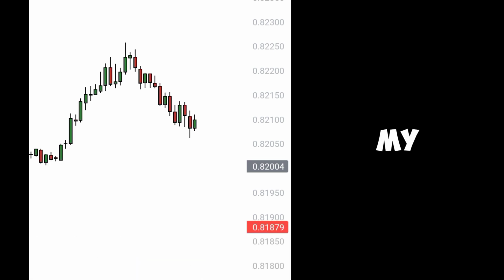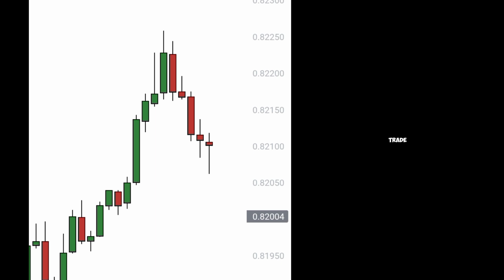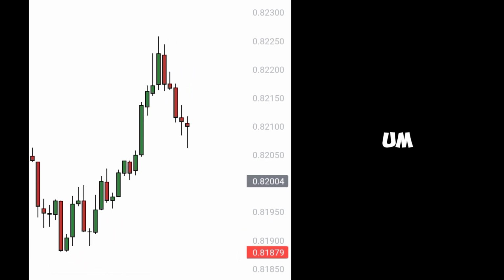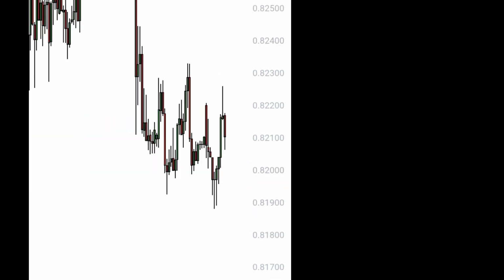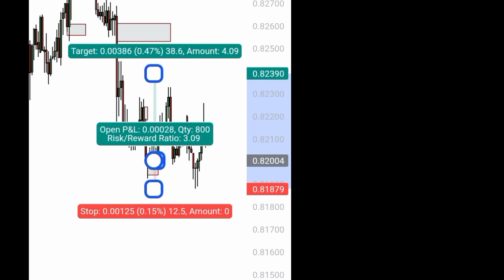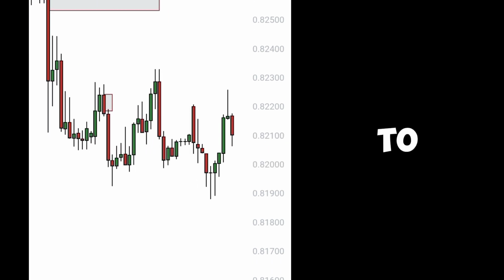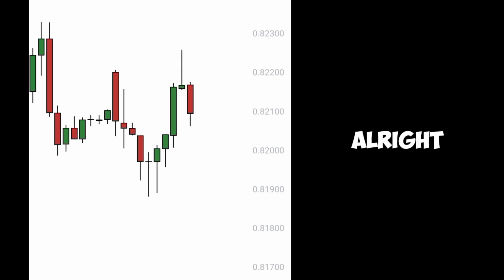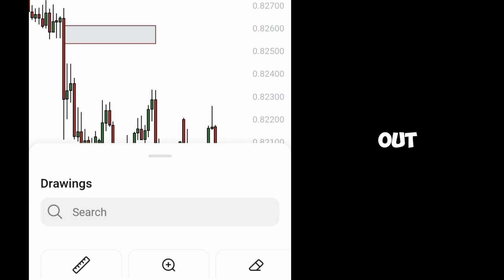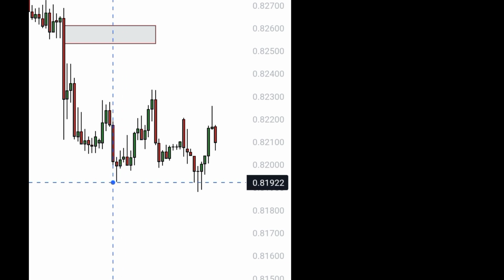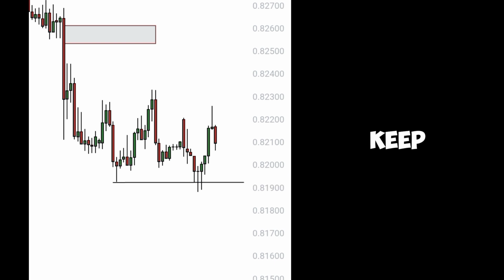So I'm looking for my opportunity. Let me look for the higher time frame. I just want to be random because what I'm doing here is not teaching you strategy, but teaching you how to manage your risk. So in this case, I'm expecting the market to go up because we've taken out liquidity right here. So I'm expecting the market to keep on going up.